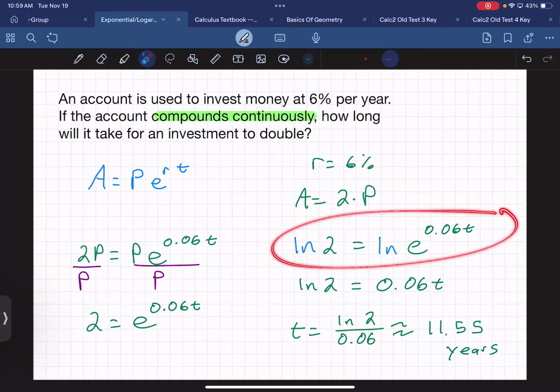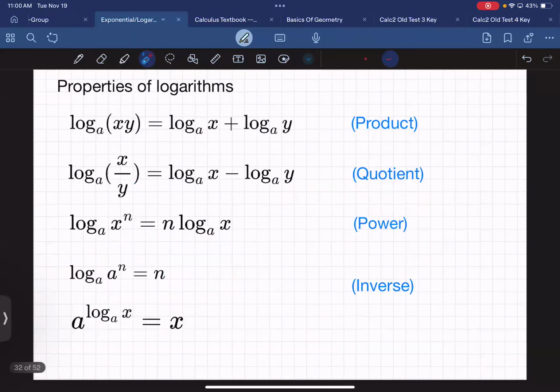The inverse property is definitely the focus of this though. Okay. Now, make sure, if you need to, this would be the one I would say take a picture of or copy down, it just kind of summarizes it. Make sure you see here, we went through the product, the quotient, the power, and the inverse property.